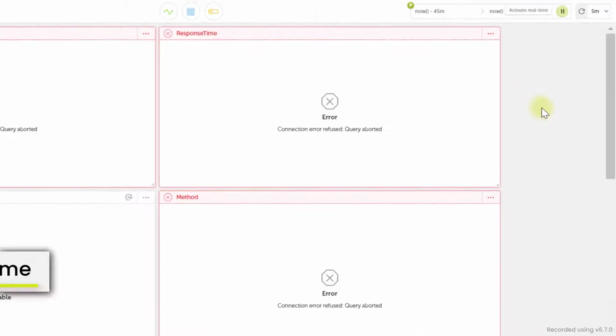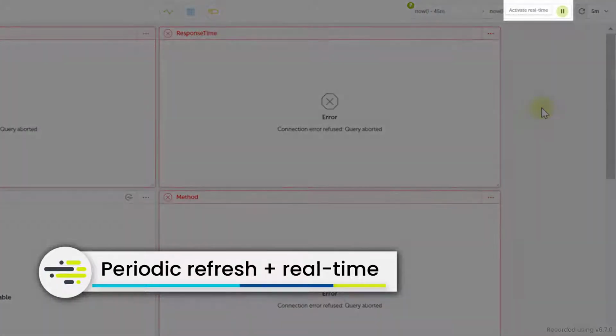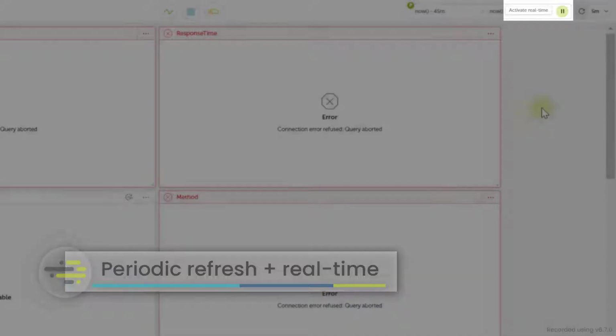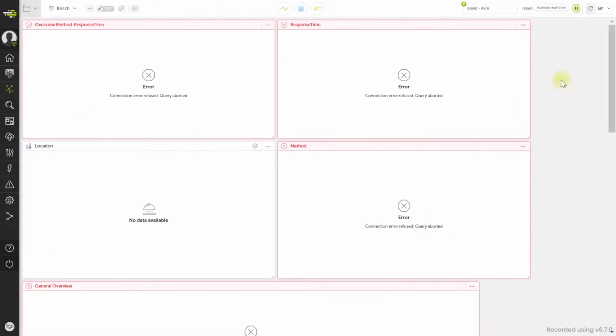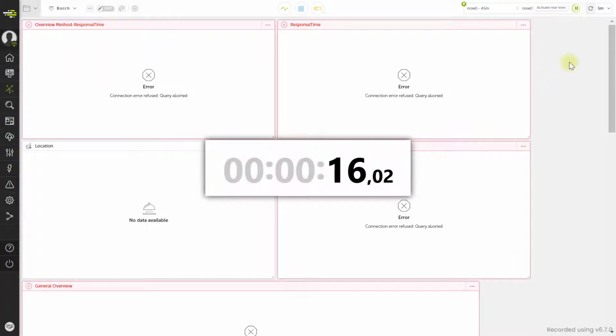As we have mentioned before, this is especially useful when the real-time option is activated to constantly check for newly received data. If an error occurs and the connection to the query is lost, causing the data inflow to be interrupted, the periodic refresh will re-establish the connection without the need of user intervention.